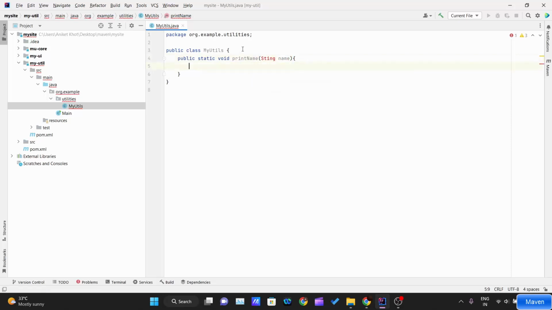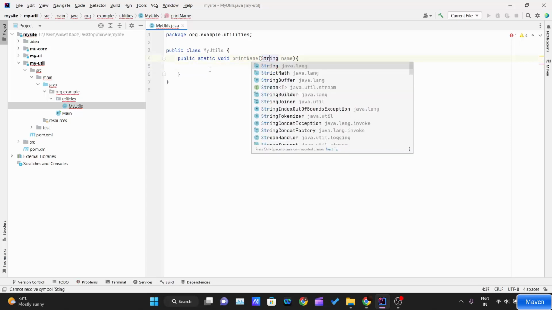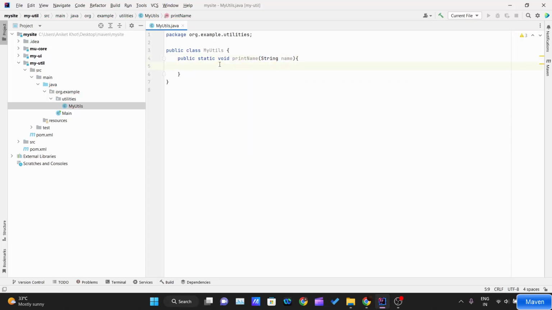Inside this it will simply print the name of the user by greeting them: hello there, and just append the name that we are getting from the user, and then write welcome, just as a greeting message for the user.